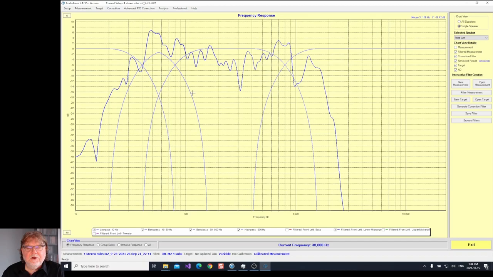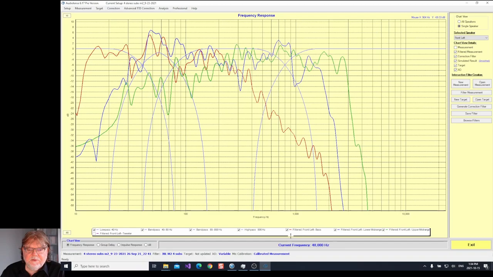Here we're augmenting this hole, if you will, between 40 and 80 hertz with one of the rear subs. So when we add the front and rear sub, we're seeing a very nice response from 15 hertz all the way up past the crossover point where we get into the 15-inch driver of the JBL M2. And if we look at that, we can see the JBL M2, if we take off the two subs, left front sub and left rear sub, which I'm going to do here.